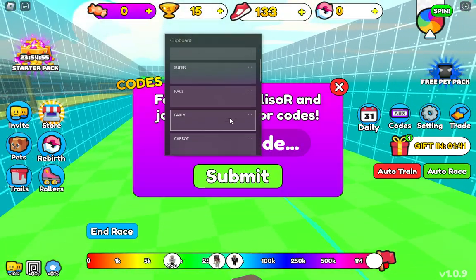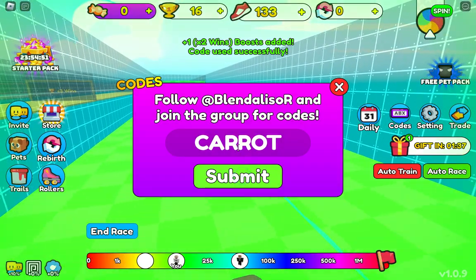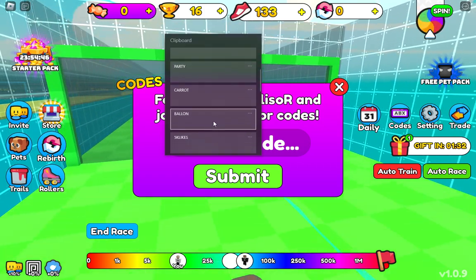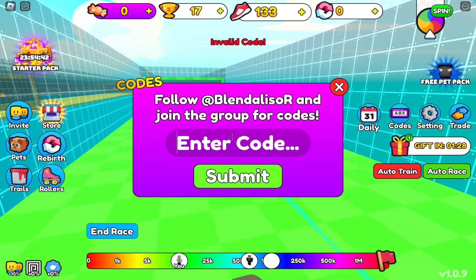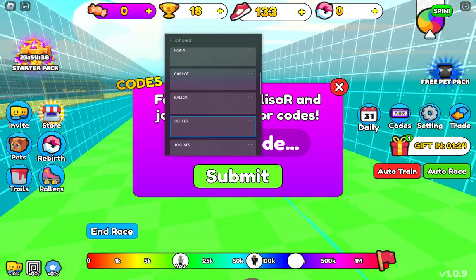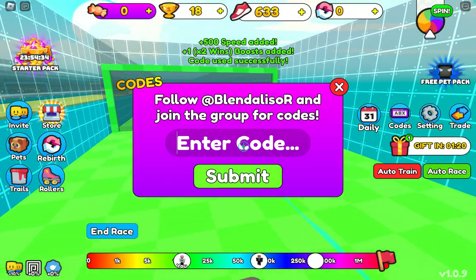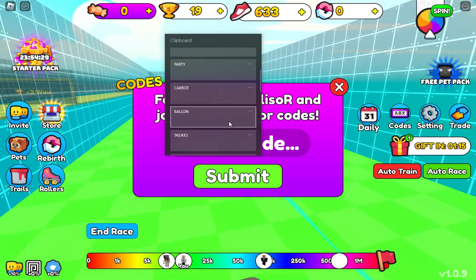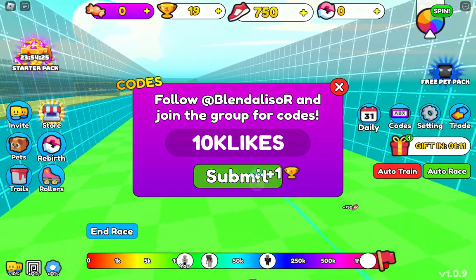Party, check the spelling, guys. I'm showing the next code here, carrot. Okay, we can use this one, that's good. And let's use the next code here, that is balloon. Oh, that's nice. Oh, this one is invalid. Oh, don't worry about that. Let's use the next code, that is 5k likes, and we can get this. Okay, we got 500 spins also. So let's use the next code, that is 10k likes, and let's use this.